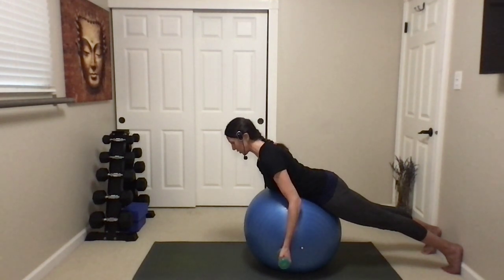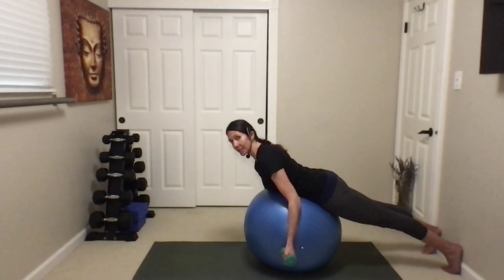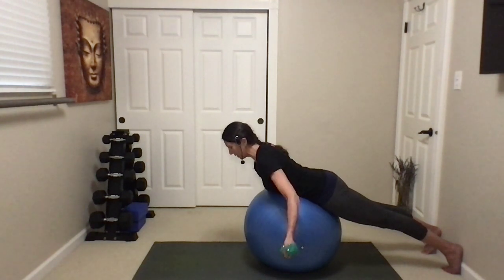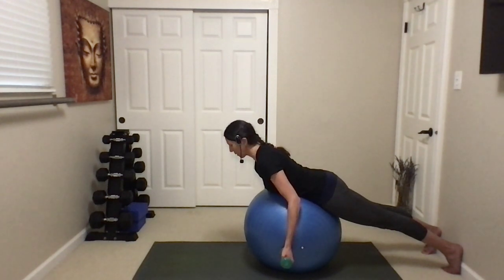So neck is in neutral. Try not to go too far down or too far up. And the shoulder blades are giving a little squeeze to the back body. Your belly is lifting away from the ball every time you lift. That's why I like the exhale. Doing 10. I think we're at 6 here.